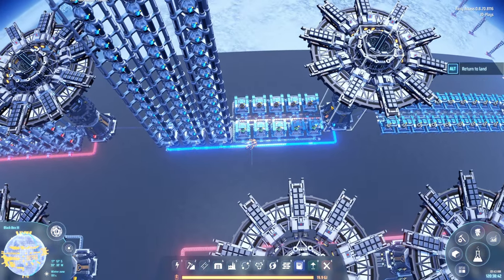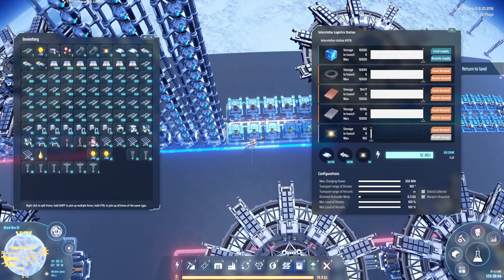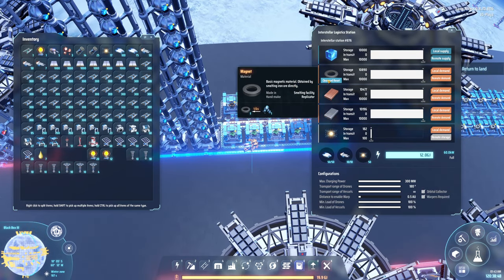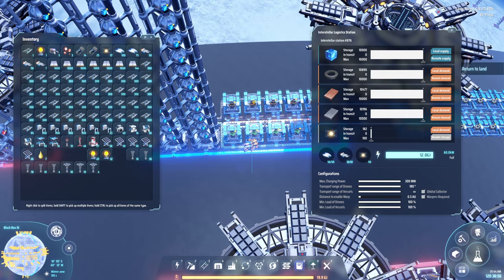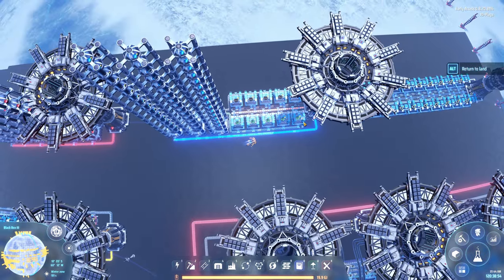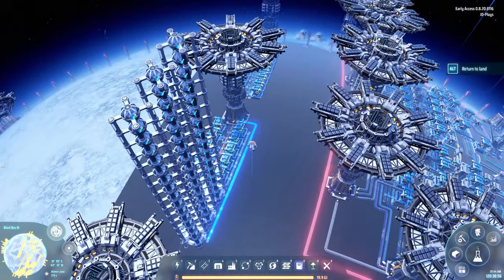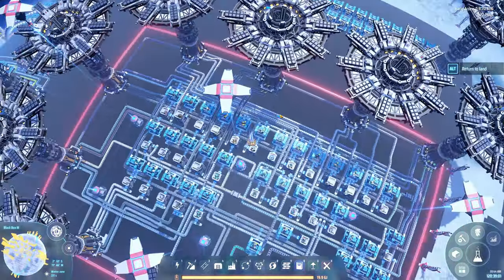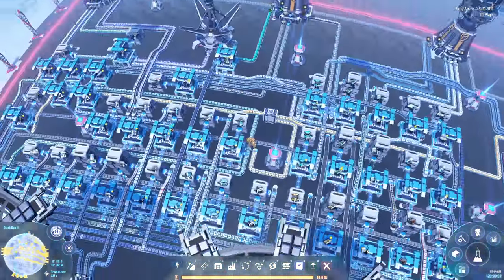And at the same time, we have blue science. Blue science, again, requires circuit boards. So we're bringing in copper and iron to make circuit boards. It also requires magnetic coils. We're bringing in magnets, and we're already bringing in copper to make magnetic coils on site, to then have this tiny itty build here that does 15 blue science per second, which brings us to my last build, my final build, well, almost final build.